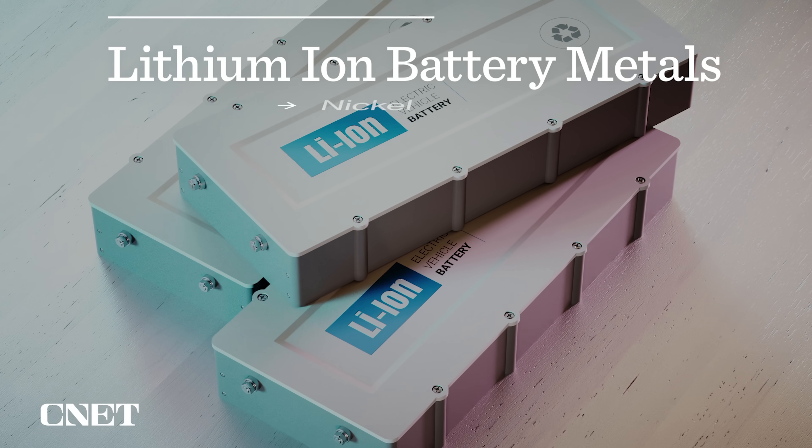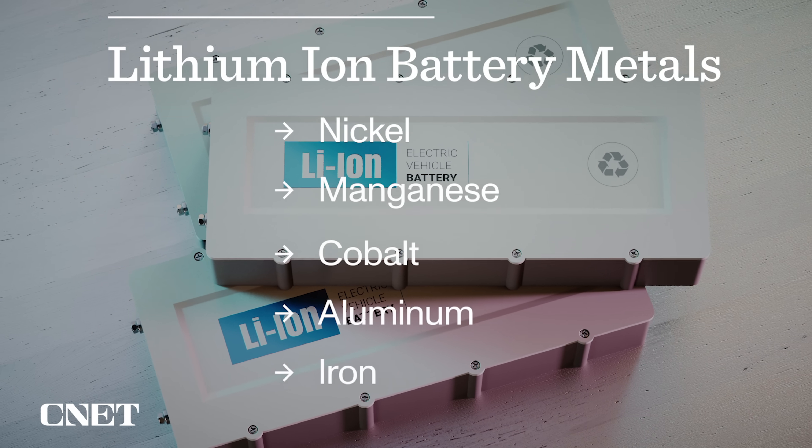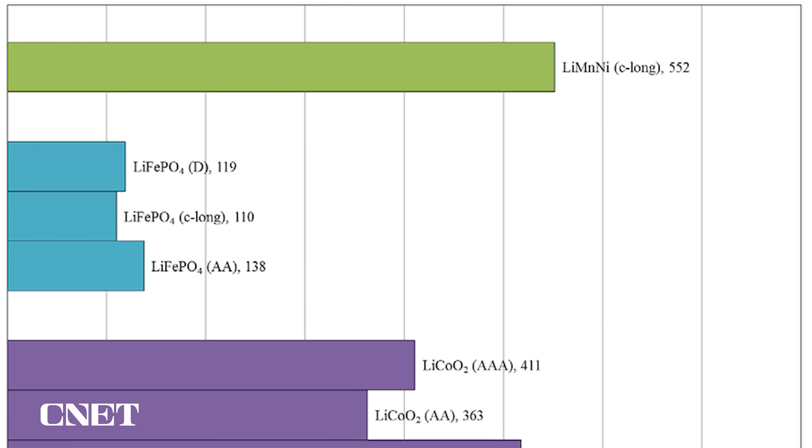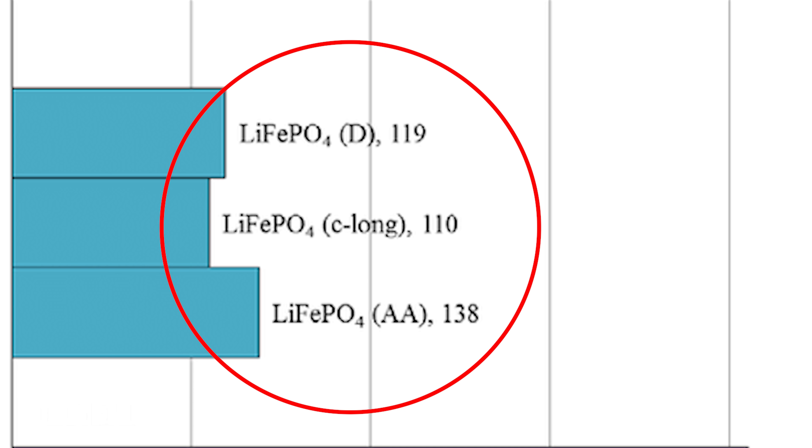Not every battery called lithium-ion is the same thing. Lithium-ion batteries are a family of related chemistries using different metals internally — you may find nickel, manganese, cobalt, aluminum, or iron. Batteries with a lot of iron are called lithium iron phosphate batteries. They're well known for sustaining many charge cycles without losing capacity, and they tend to be rather safe. The FAA found that these batteries burn at much lower temperatures — the lowest of any battery tested — and have the lowest likelihood of spreading fire to adjacent cells when one cell catches.